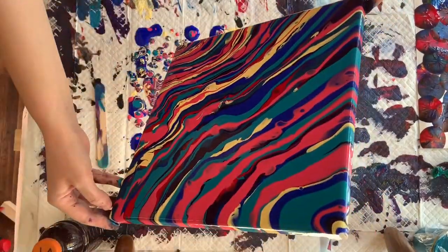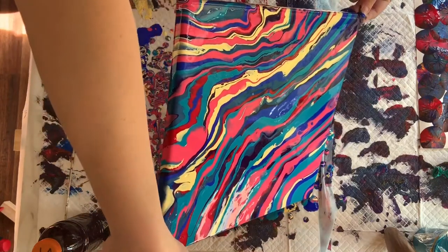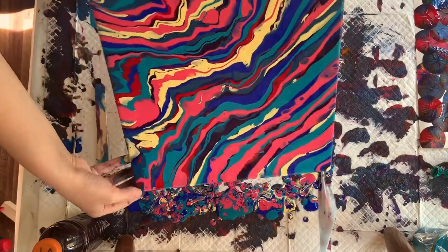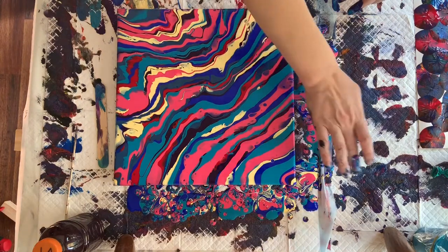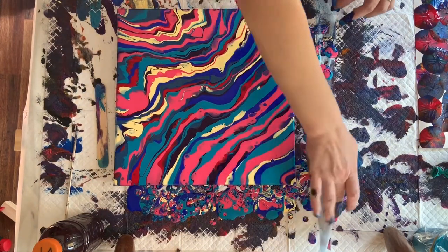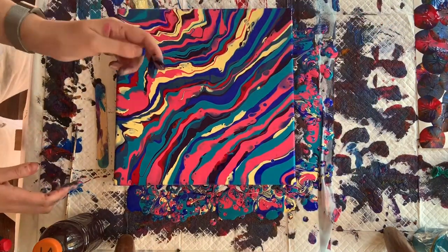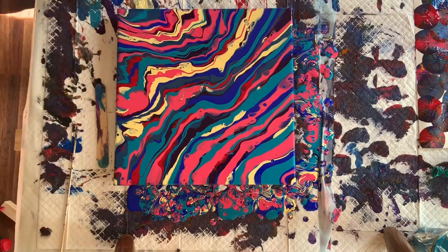I'll tip this back a little — I apologize because I'm sure this hasn't stayed in frame the whole time. It's interesting: I've got such thin stripes on one end and such wide stripes on the other, so I'm going to try to even that out. Oh, this is fun — I like these colors. Just checking my edges, which I don't worry about — you can always fix edges later. And I can see there's already some lovely cells developing, which makes me happy.